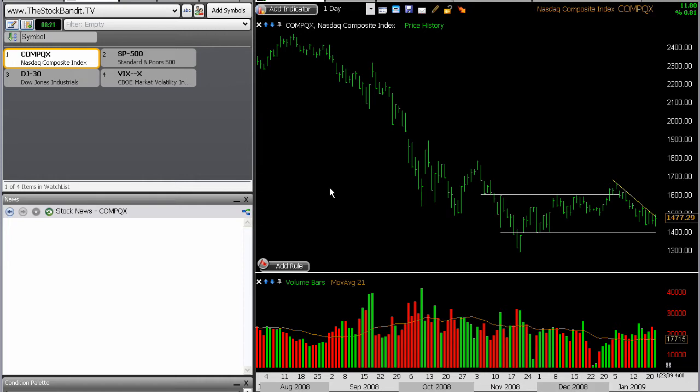The first index we're going to take a look at is the Nasdaq Composite. Now, obviously, we bottomed out in November. Since then, we've bounced back up, and we've spent the majority of our time in this big channel. We've been moving sideways generally since this initial bounce back up. Now, we recently cleared this channel to the upside, but that breakout failed, and we've now sold off recently and have found some short-term support. We are hovering above the bottom end of this channel, which is at the 1400 area, but that's still not too far down from here, especially given how far we've come off the January highs. And so this level is going to be very important if we see this market turn lower this week.